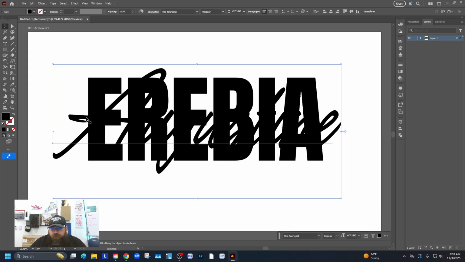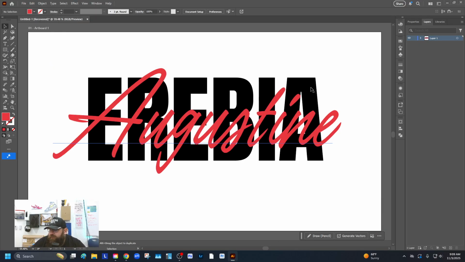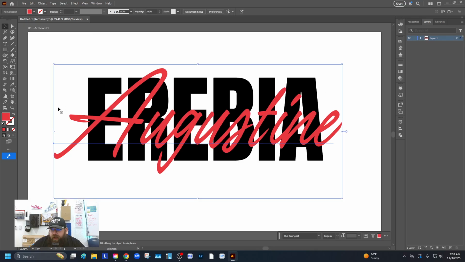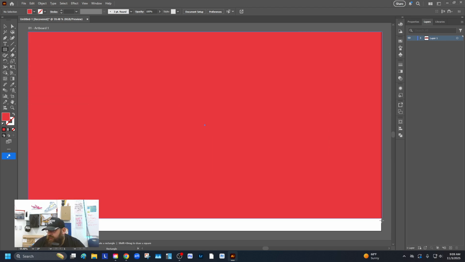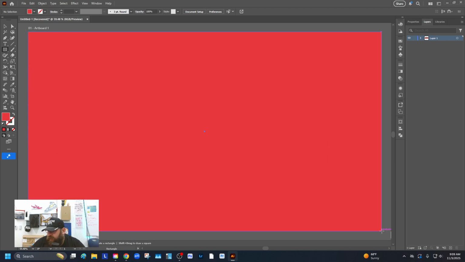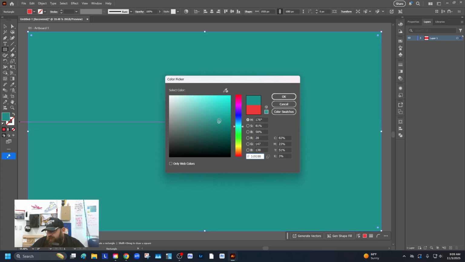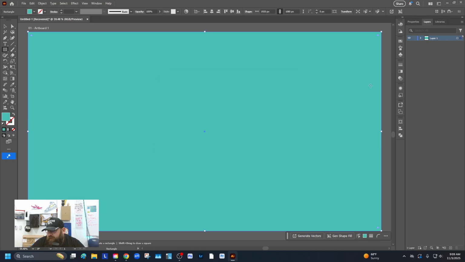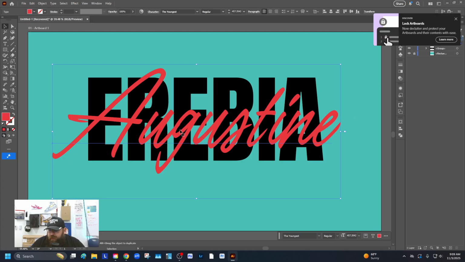Okay, so now I need to pick my colors here, right? So I'm going to go with something of this red here. I think I'll leave that black. And then I'm going to put my background. I would suggest doing it somewhat in this order so that you don't kind of lose your spot on what you're doing here, right? So I would take this and send it to the back. And I'm going to go ahead and lock this in my layers so that I don't mess with it anymore.